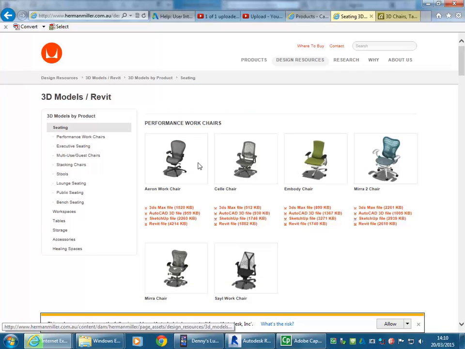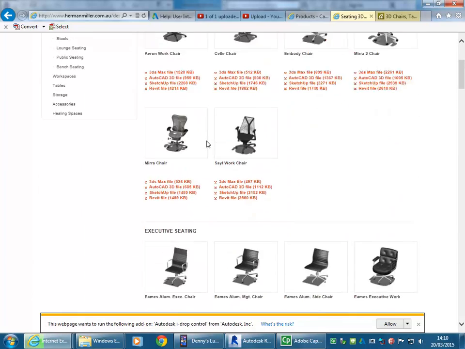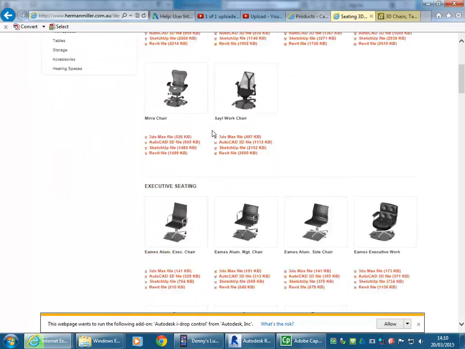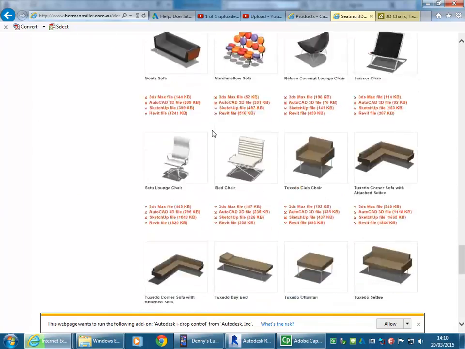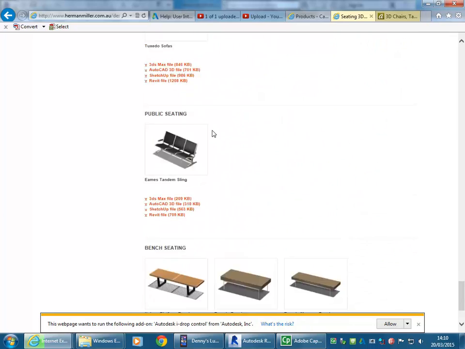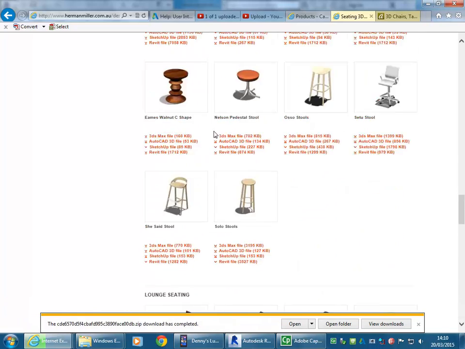Okay, so that's all been verified with Yeah, yeah. Herman Miller are good. I mean, yeah. Well, they've got the rights to most of the classic designs of the last, yeah. So they're good, and if they've got a Revit file, it's great. Not everything they have has a Revit file, but a lot of it does. So they're a great resource.